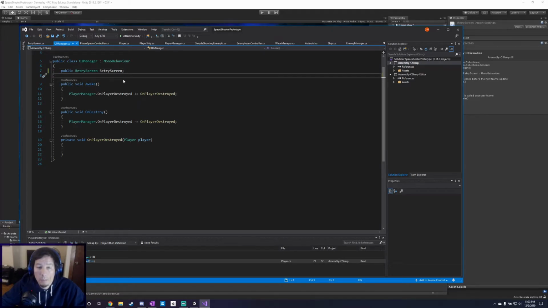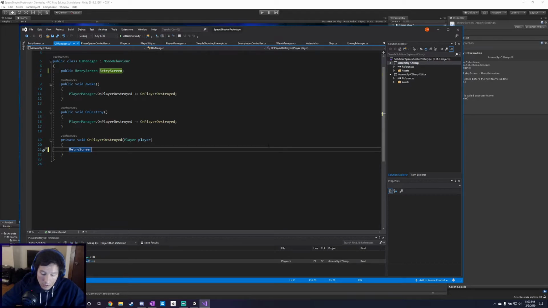So when the player is destroyed, we probably want to say, hey, retry screen set active true, right? Because they were destroyed, we want to show this screen. So we can hit retry again or whatever.